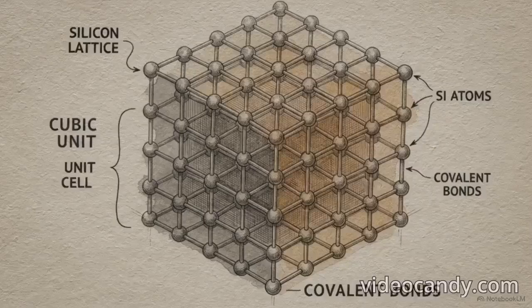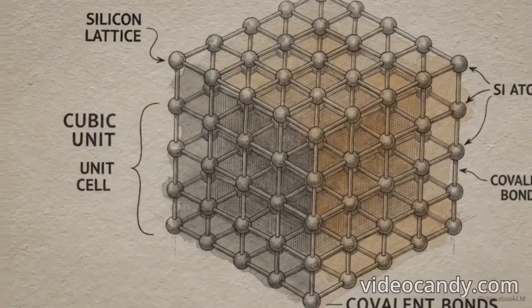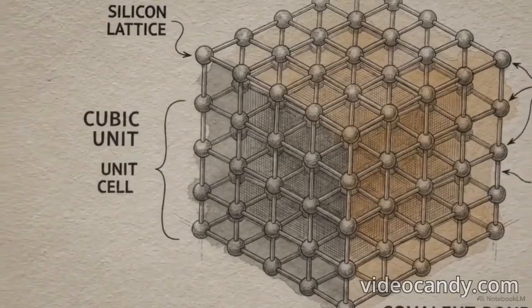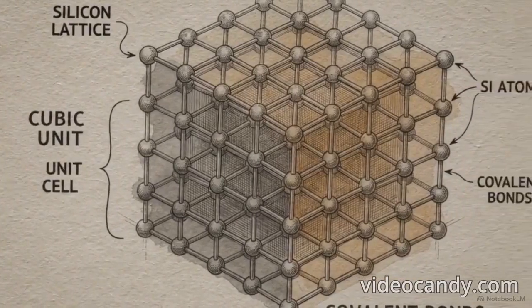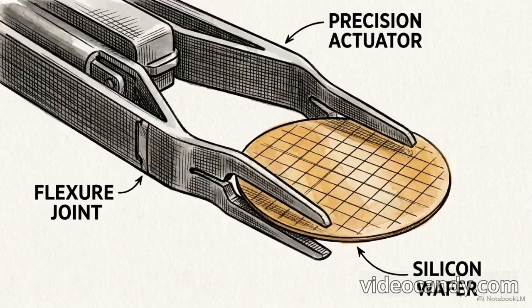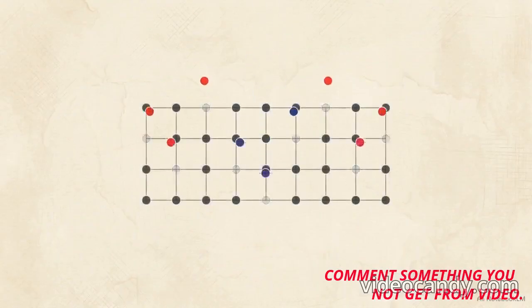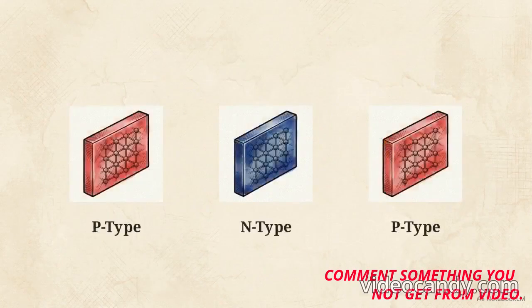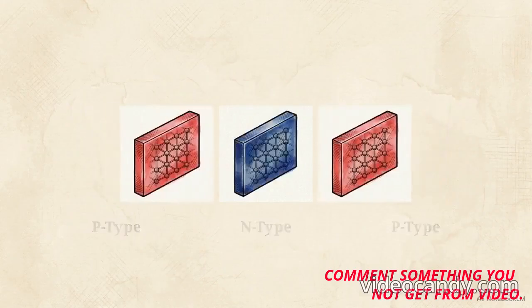Take a raw, isolated piece of crystalline silicon. In its pure state, it's essentially a rock, a poor conductor with a highly stable atomic lattice. The engineering challenge of modern electronics is taking that inert material and forcing it to act as a precisely controlled valve for electrical current. By introducing specific chemical impurities, a process called doping, we alter that lattice to create distinct p-type and n-type semiconductor regions.